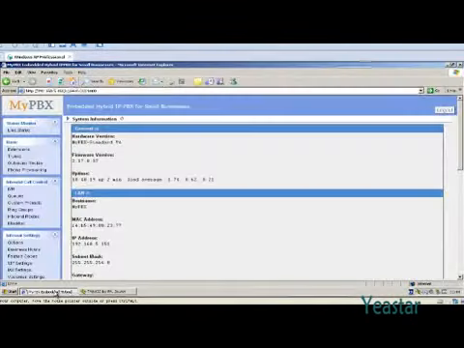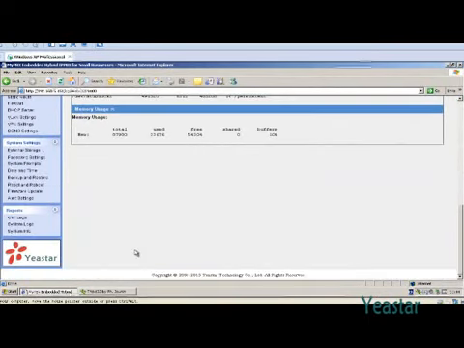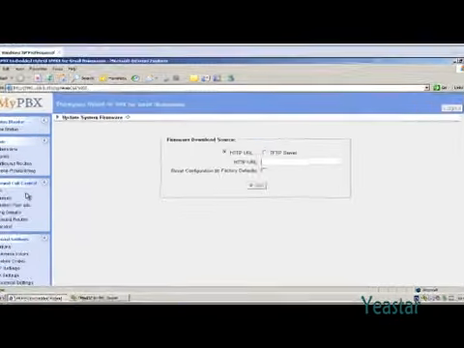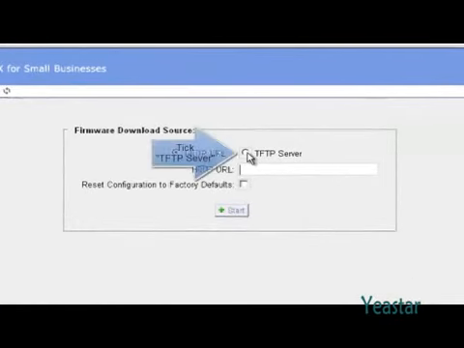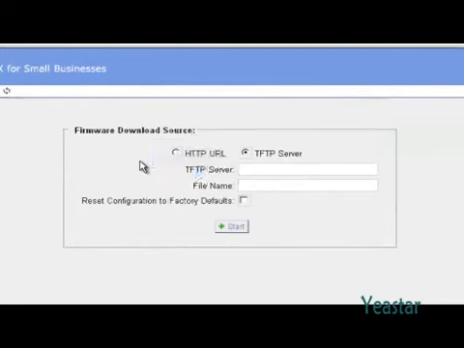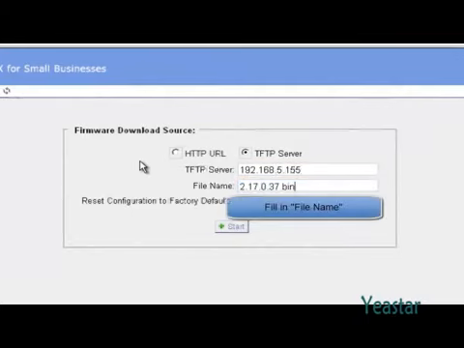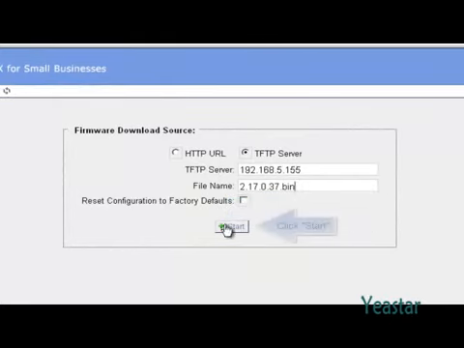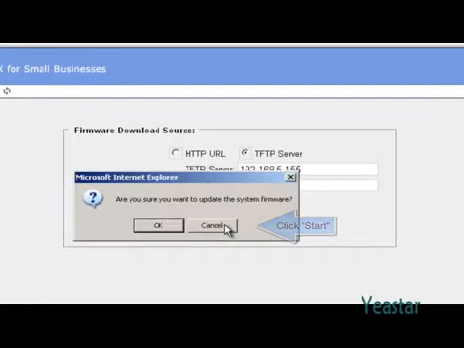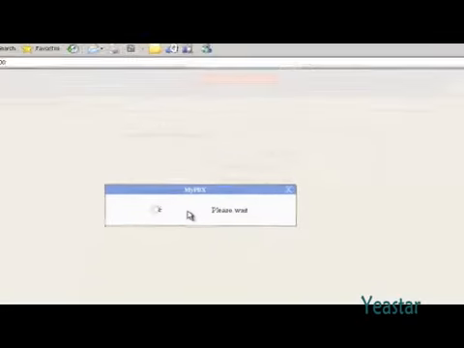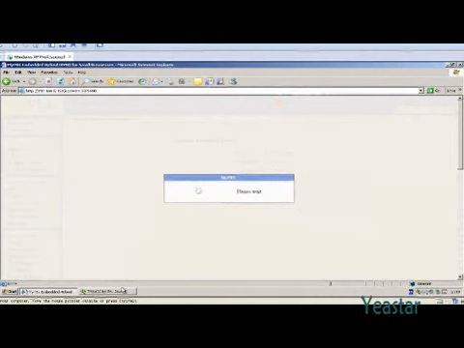Back to the upgrade page. Select TFTP server. In the field of TFTP server, fill in the IP address of TFTPD32 server and the file name, and click Start. Also keep the power on during upgrade.